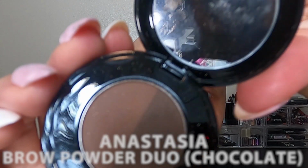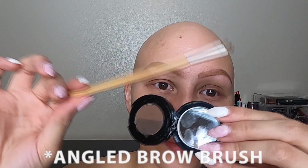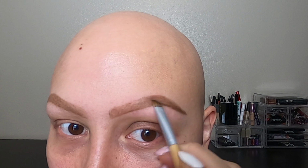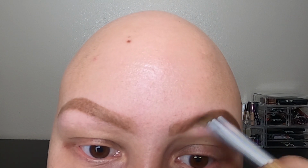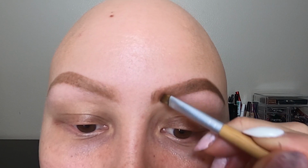Now, I like to set my brows and add some more dimension with my brow powder by Anastasia, going in with the flat brush and starting with the darker color. Essentially doing the same thing, I'm filling in the tail again, and then I'm going to go ahead and add some hair strokes towards the front of the brow. Now I'm going to go in with the lighter color, and I just like to put a little bit right in the front area just to add a little bit more dimension.